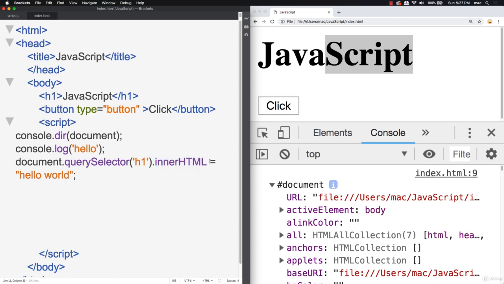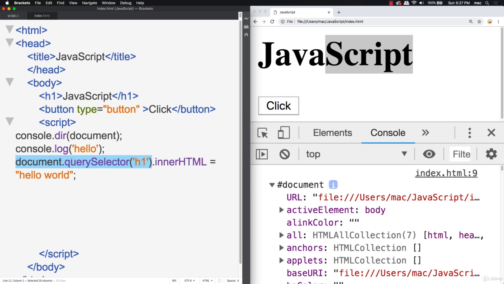And then it's expecting a parameter, so we're equaling it to hello world. So what do you think is going to happen here? Just quickly looking at this. We know we've got this document object, huge, full of all kinds of information. We're using a method that's contained within there where we're finding, just like we do with CSS, our HTML elements, and we don't really have a whole lot here. So we've got an H1 and a button, and we're selecting that and placing the inner HTML of it, and we're equaling it to hello world.